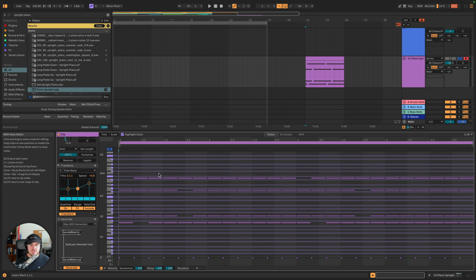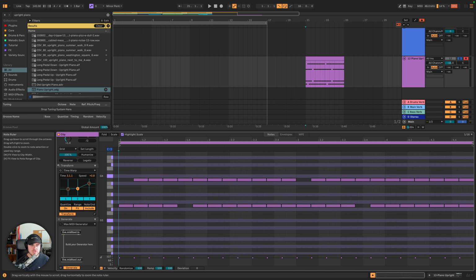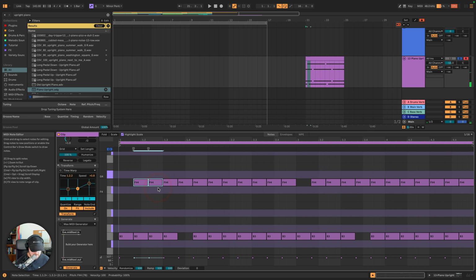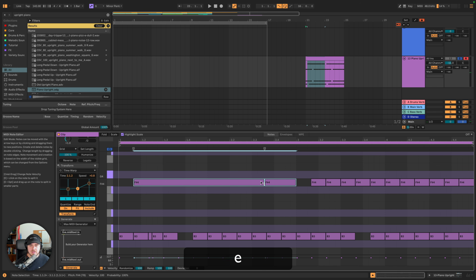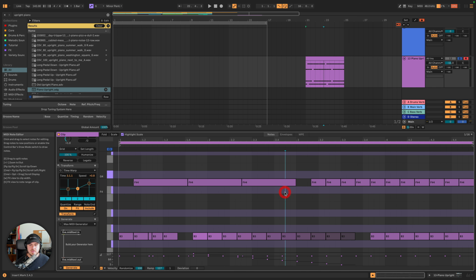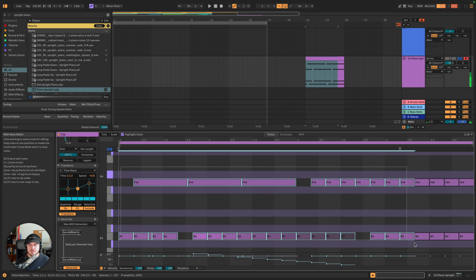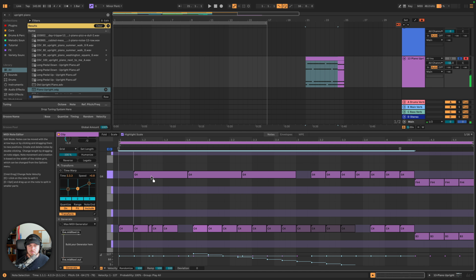A few last features with the note editor, we can zoom in here. You can now Command J or right click and consolidate notes. You can split notes with Command E. If you have a fully long note and you press E and click, it'll split it wherever you want. If you then press Option E, click and drag, it'll create different rhythmic intervals, which is super duper sick. You can then also select a bunch of notes, Command G them.